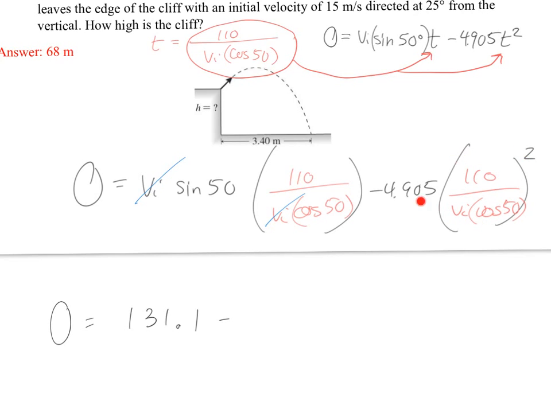They're all factors. If there were a plus sign, it's different. Remember, if this was like VI plus cos 50, this doesn't get distributed to both. But because this squared is here, and these are all multiplying or dividing, each of these becomes squared. So you square 110, you square cosine 50, and you square VI. Is that clear what I'm saying there? So I'm going to write it out for the sake of writing it out just for now, and then I'm going to simplify in the next line.